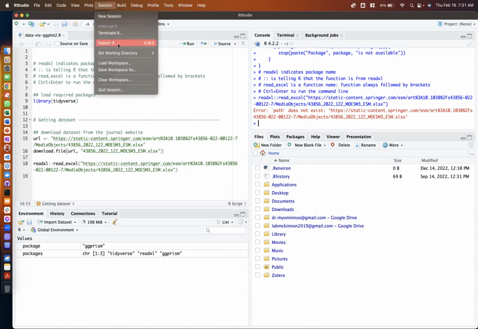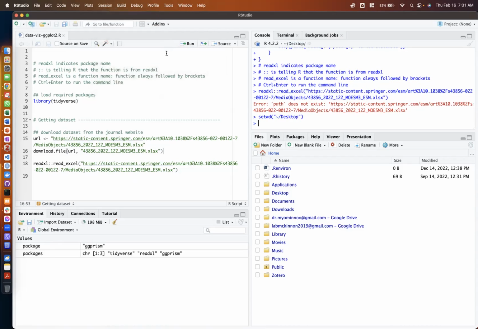We can do this by clicking session and then going to set working directory, and then choosing source file location. It's not very difficult. What you have to do is link it with the file you've already created.